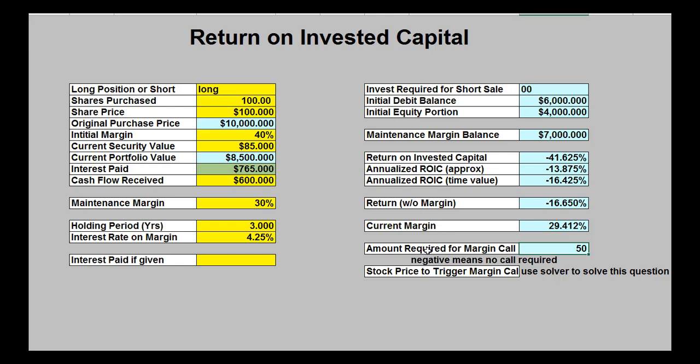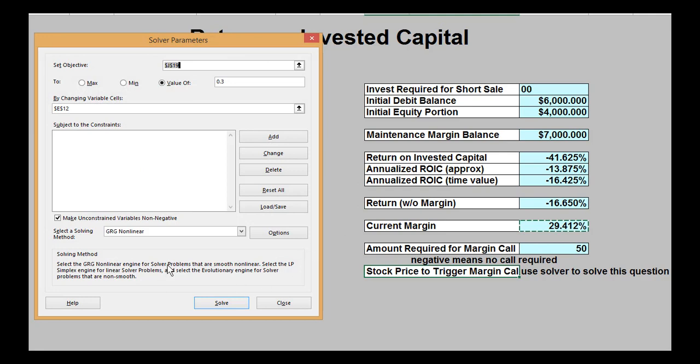Now, there is a way to exactly find the stock price that would trigger the margin call. And how we would do this, we would use the Solver from Excel to solve for this particular question. So if you go up, and I'm going to choose the data, I have Solver chosen here. You can't see this. If you don't have this, you go to the options section of Excel, and it will help you add in the Excel data plans here. And here we have our plan.